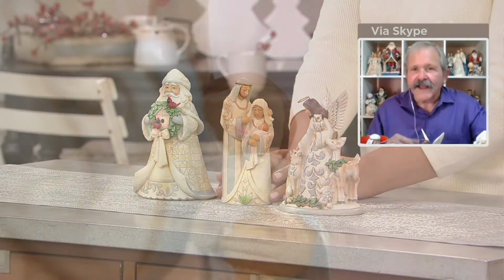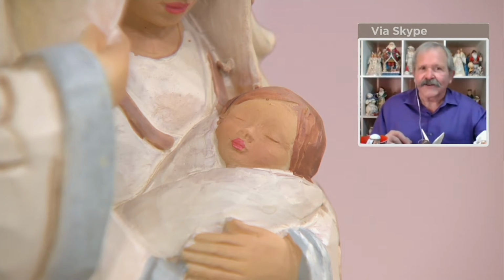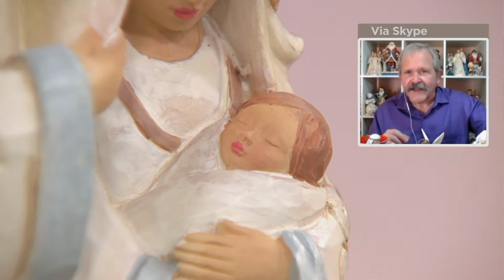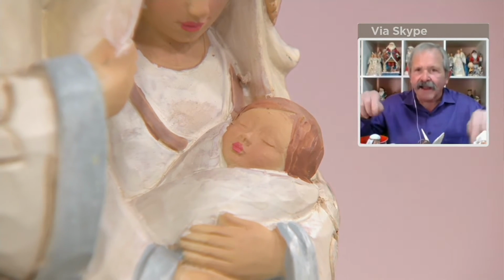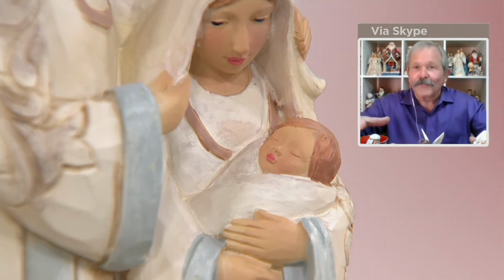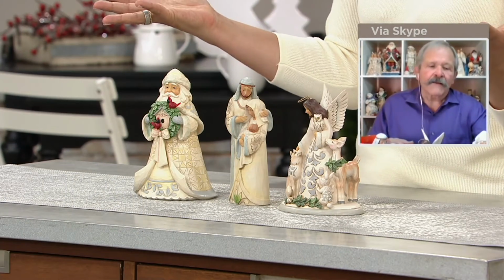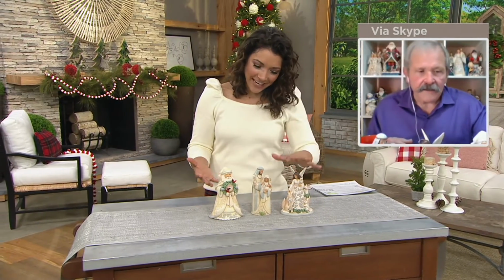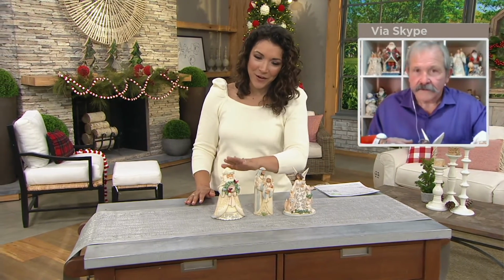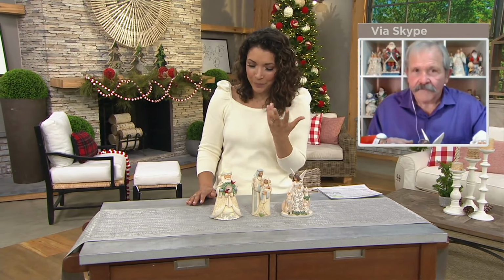And so beautiful. It's a collection really that's meant to go together. I know people will look at it and think maybe this is a standalone piece or that's a standalone piece. I created these things together, and I think of them as a single grouping. Well, you tell a story through your art. Not only does each one tell a story, but then the collection. So this is the angel, the Holy Family, and then we also have our Santa Claus, $32 to $42, depending on which sculpture you're picking up.